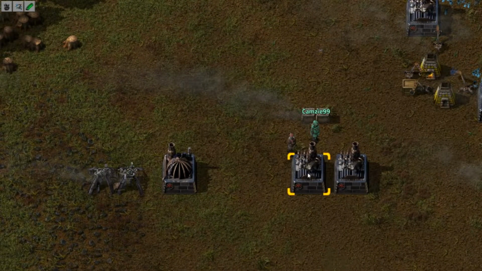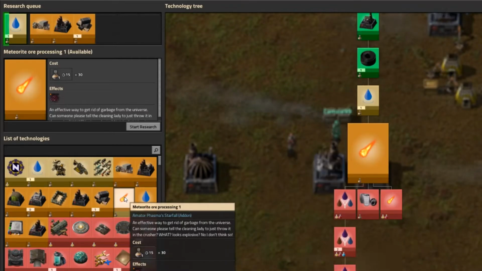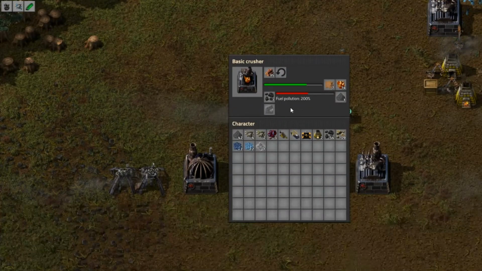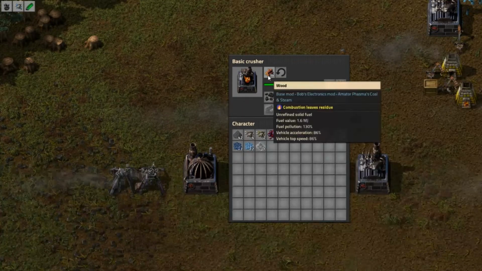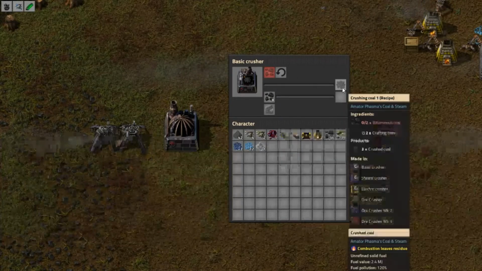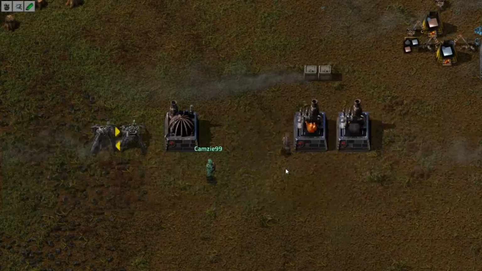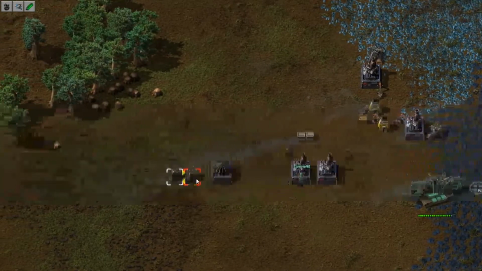We get water supply going, which is nice. I need to crush bituminous coal into... Oh, you get 3 crushed coal, which is better. That's nice. Alright, crushing coal 1. So, we should do that. We should crush our coal. It's a crushed coal. Alright.